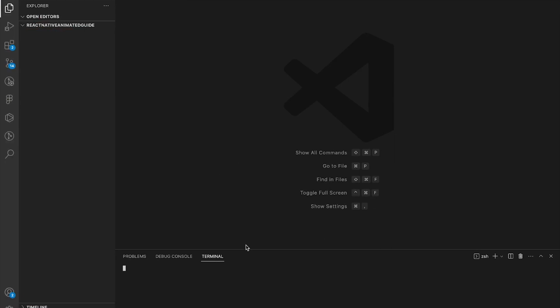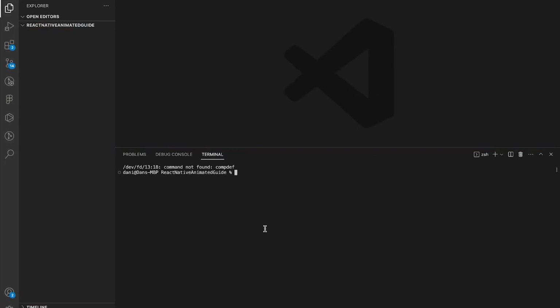First, let's open up a new folder in VS Code and open up the terminal. Now run the command cd .. This will take you to the parent folder of the folder we have open in VS Code. Now run the command npx create-expo-app followed by the name of the folder you have open, then -t, and then expo-template-blank-typescript. This will provide all of the default files needed to create a React Native app with TypeScript.